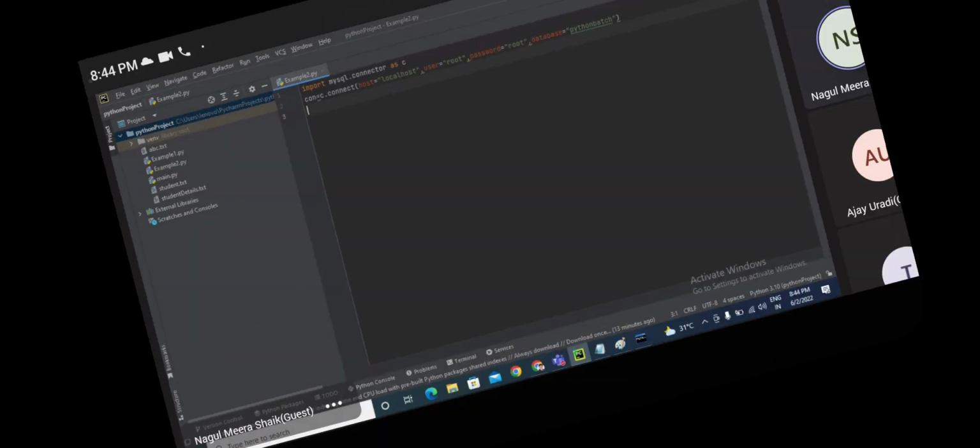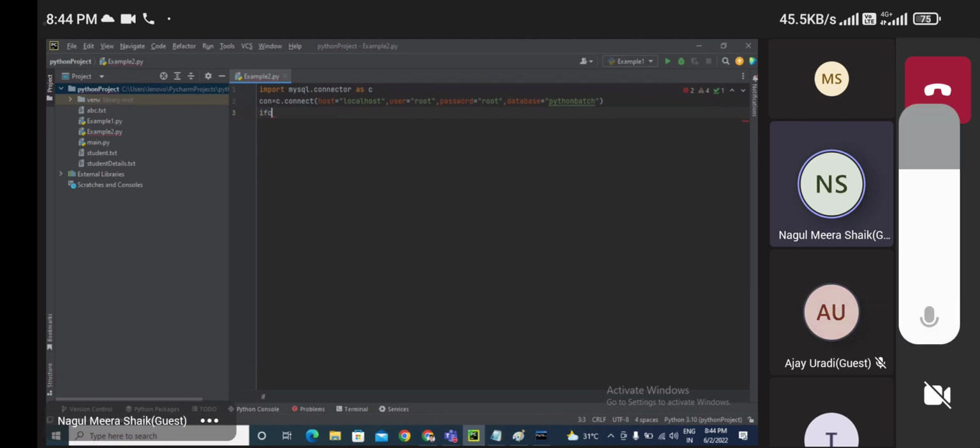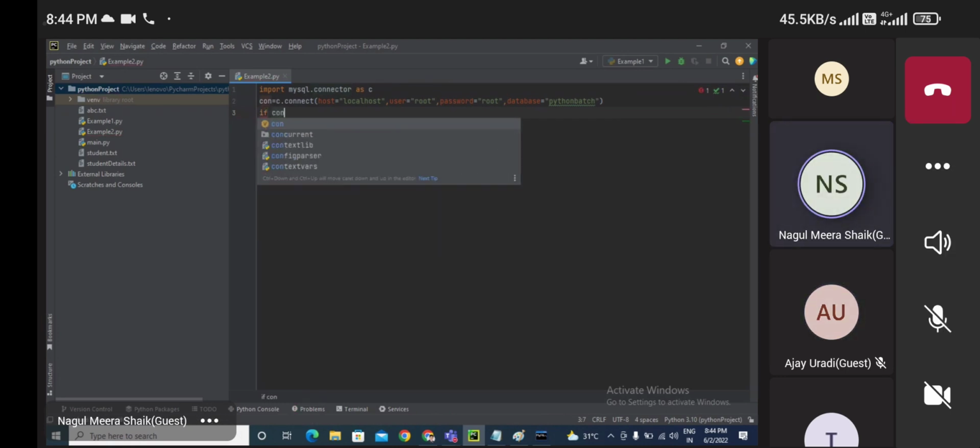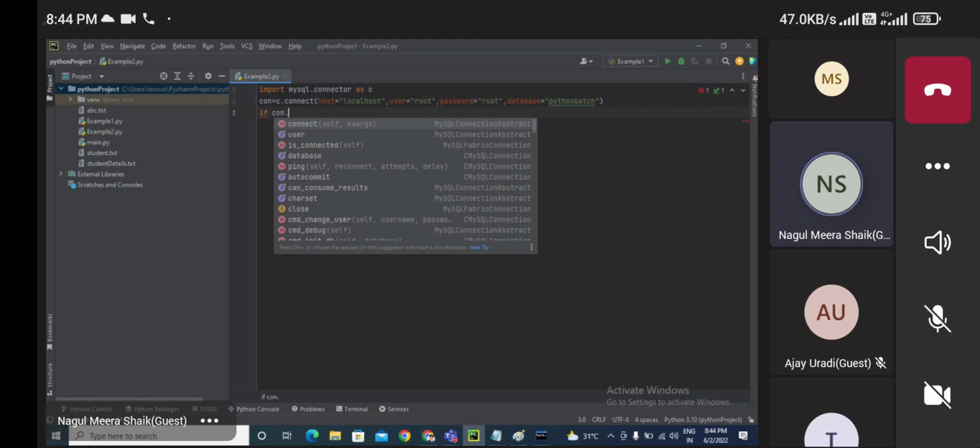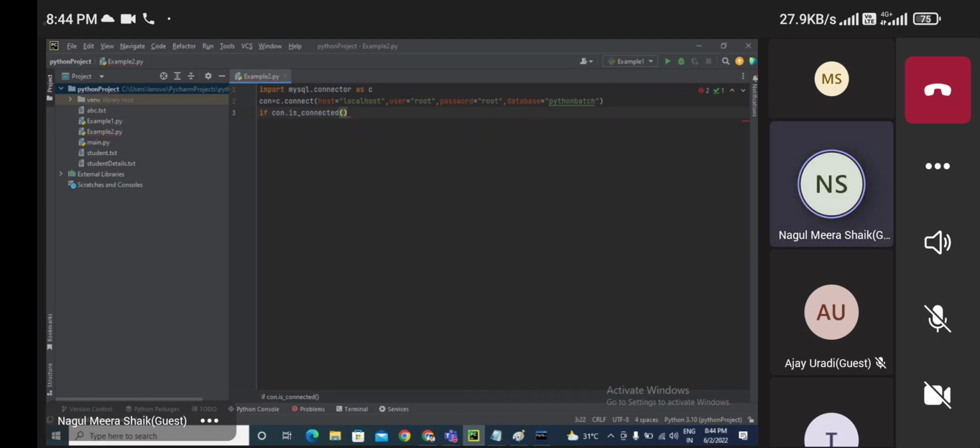After that, what I'm trying to do is check the connection. con.is_connected is the method to check whether the connection is established or not. So I would like to check that.